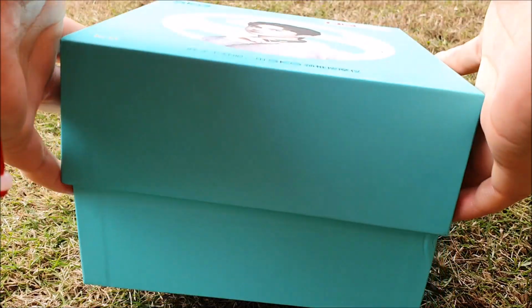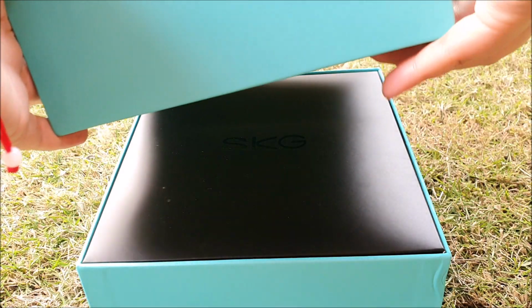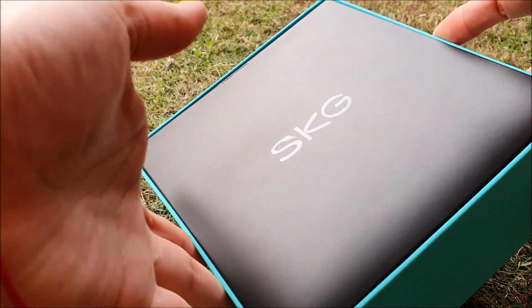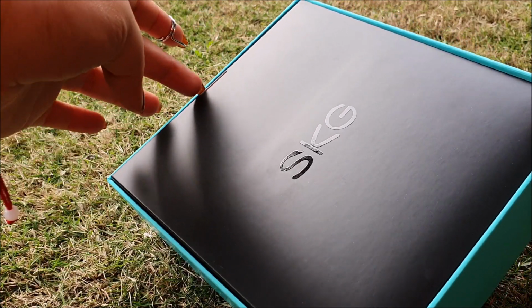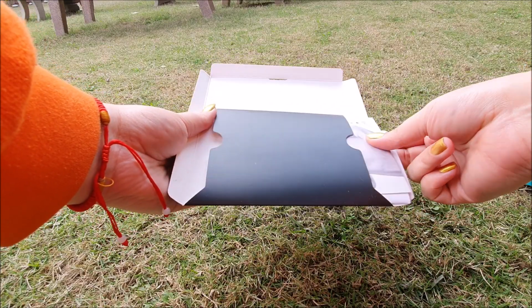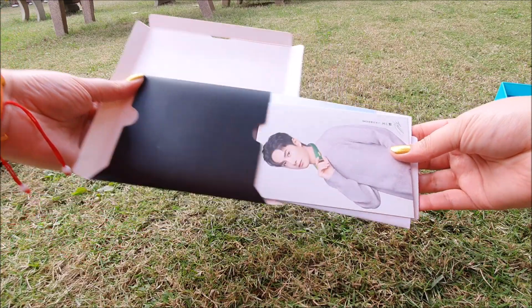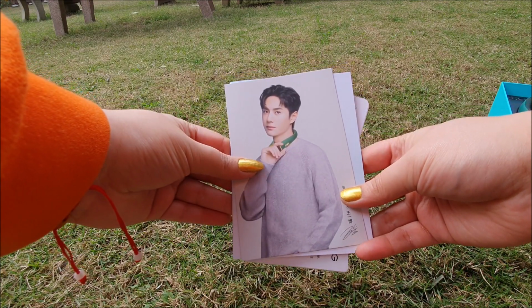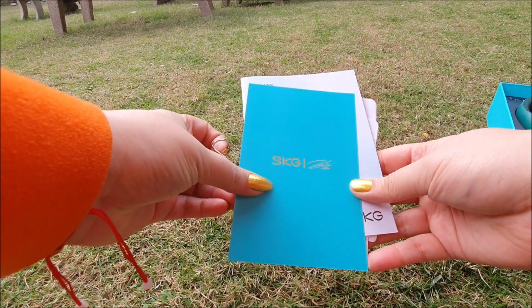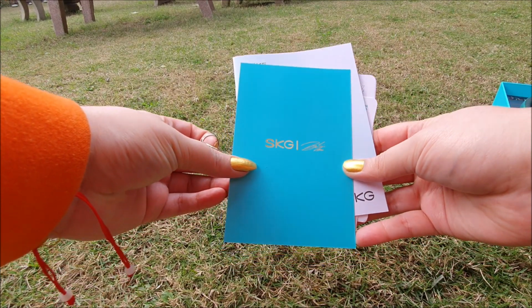I'm so excited to open it. Yay! So, as soon as we open the box, we see this black lid or cover that includes all the papers and Yibo's photocard. Oh, the photocard. He looks so cool with the massager around his neck. The back of the photocard includes his signatures in gold foil.